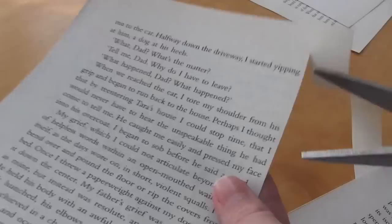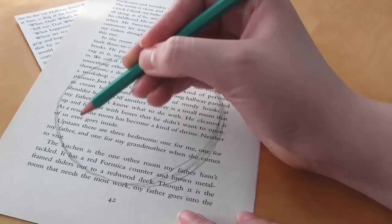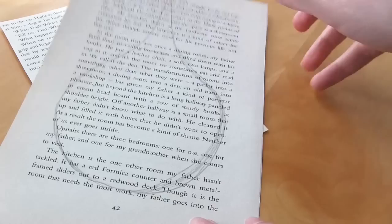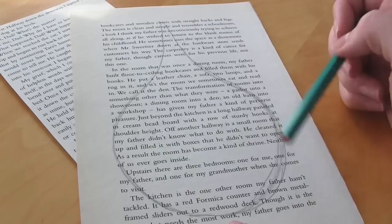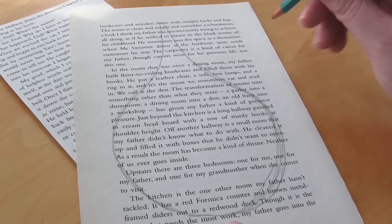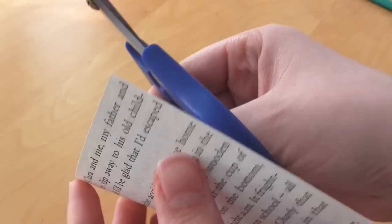The first step is to cut the white border off one of the book pages, and then we're going to cut out the main paper petal shape of the lily. On this book page I've drawn out the shape as a guide to show you what you're after. The shape is like a bulbous raindrop shape with a point at the top. You will want to try and use the whole of the text block for this shape, and also make sure that the words are the right way up, so the point of the shape should be at the top of the page. I'm then going to fold the page in half and pinch slightly to mark the center, and that helps me with the symmetry.